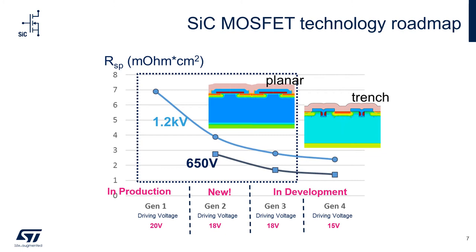Both Gen 1 and Gen 2 are based on the planar MOSFET structure, same valid for Gen 3, now in development. Generation 4, still in pre-development, shall introduce the trench oxide structure. This will allow not only a further reduction of the own resistance, but also of the operational gate voltage to 15 volt.